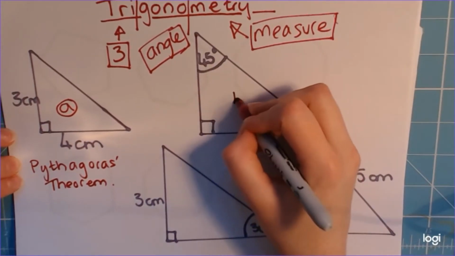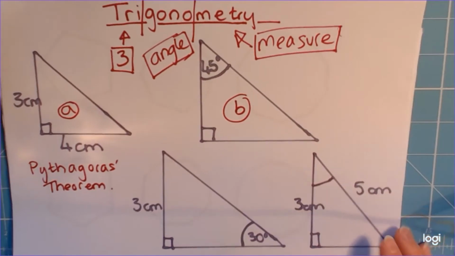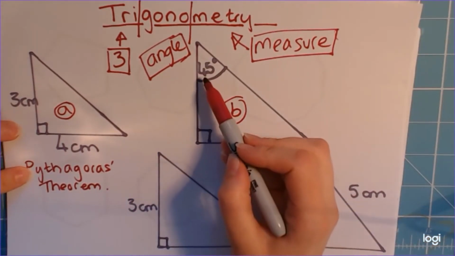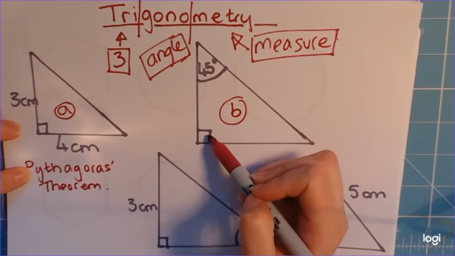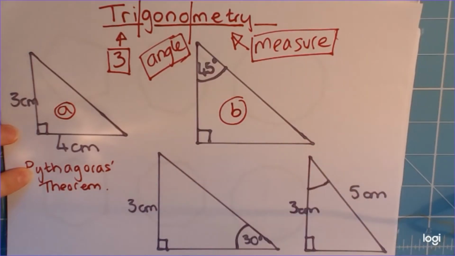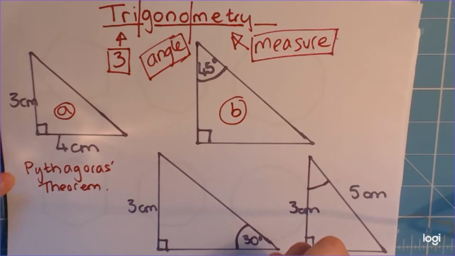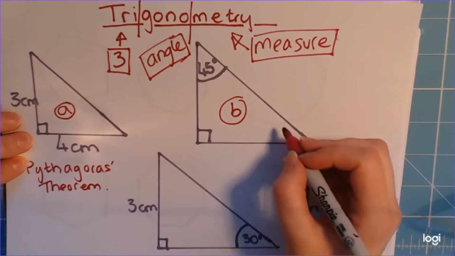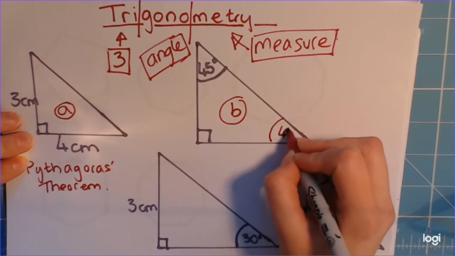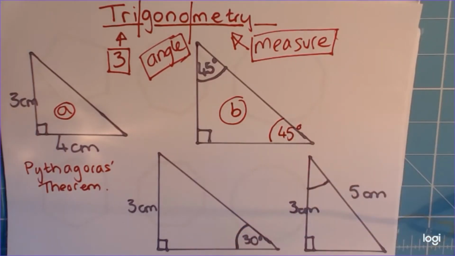Triangle B is a triangle with one right angle, which we know is 90 degrees. From the laws of triangles, which we looked at the other week, all angles in a triangle must add up to 180 degrees, so we can calculate that missing angle. So you should be quite happy with those 2 things.